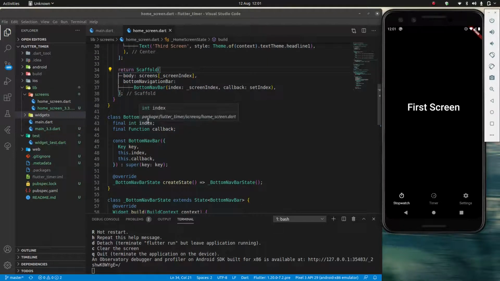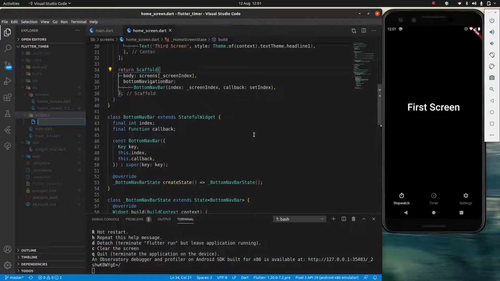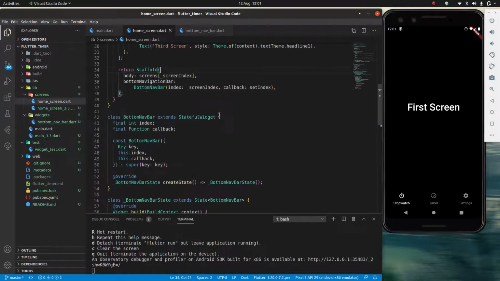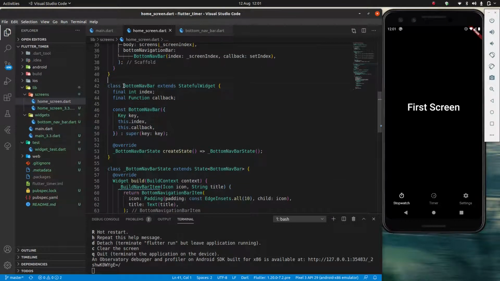So my bottom navbar, which I'm going to have to use in each of the screens, goes under widgets, not screens. So here, Control click, new file, and I'm going to call this bottom_nav_bar.dart. So remember that when we create our file names, the correct way of doing it is all lowercase with underscores between the different words, as opposed to when we create the widget names, we use camel case. That's when you have the capitals, and the widgets will usually by default contain an uppercase first letter, whereas functions or variables generally contain a lowercase first letter.